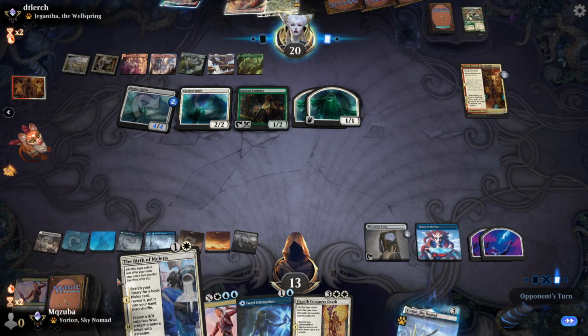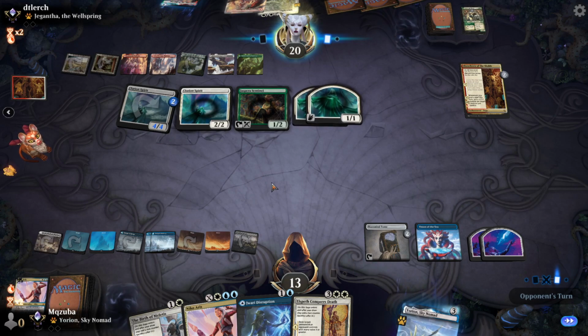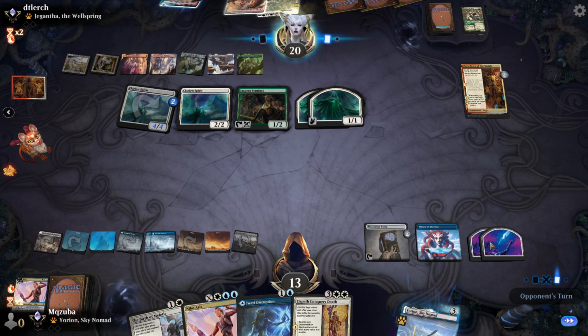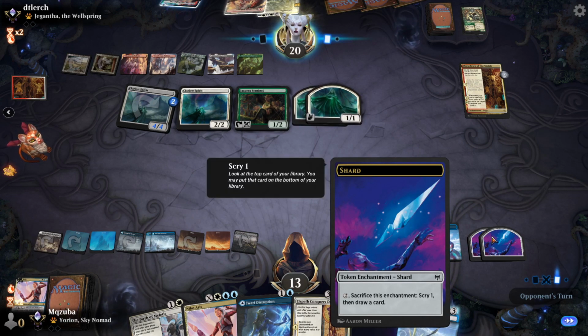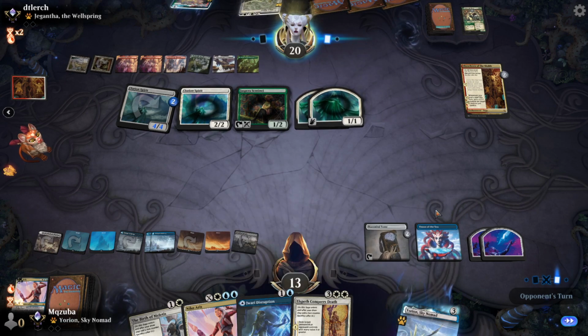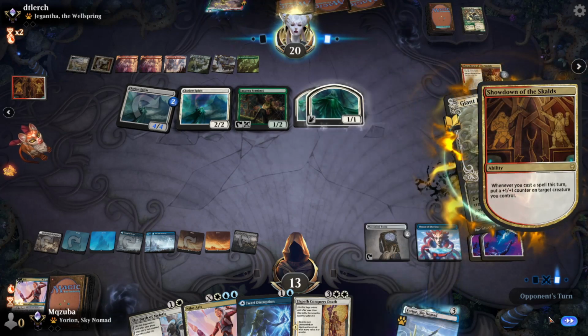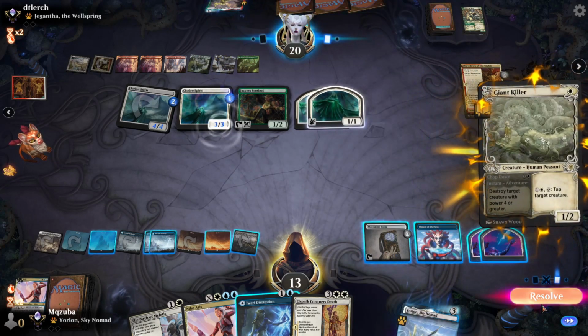That's why I haven't been playing Birth. I don't want to shuffle all this away, because we've been doing some pretty aggressive scrying. So we're going to start with these, and then move on to the tome, because we need mana to activate these. We don't need mana for the tome. Giant Killer. Sure.